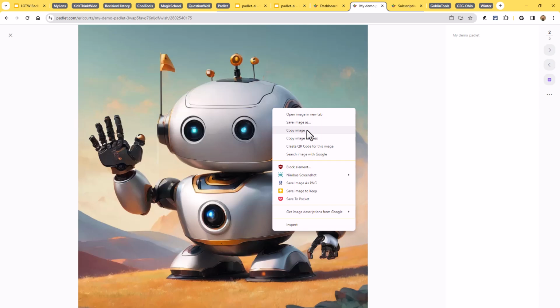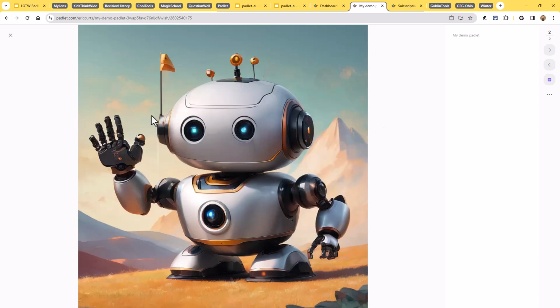So anything you create here in Padlet, you're able to copy and paste or download and reuse elsewhere. So again, if you're looking for a free way to generate AI images by providing text, the Padlet "I Can't Draw" feature is a really nice way to be able to do that.